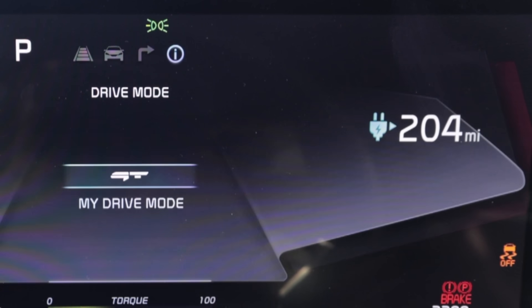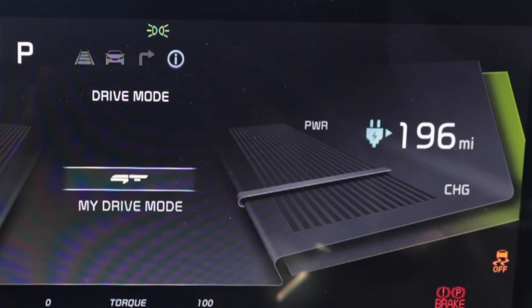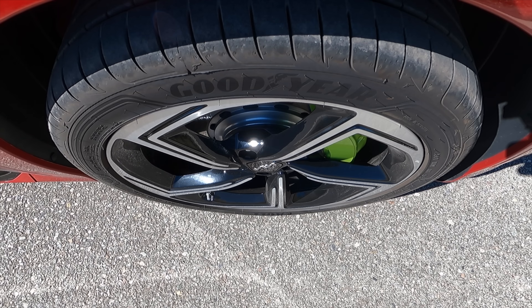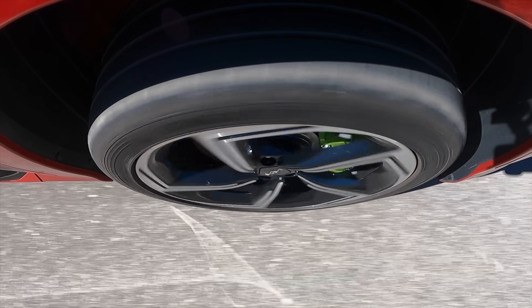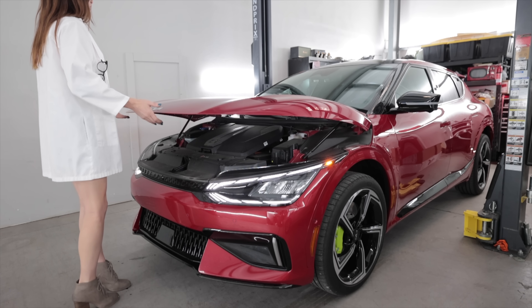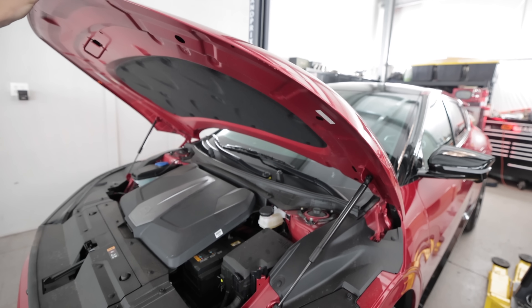When you put it in GT mode it drops your range by about 10 miles, and it also defeats your traction control — you can also do that manually off to the left of the steering wheel. Let's see what this thing can do. Ready — go! Oh geez, it broke traction — this thing's a rocket, it actually shuffled a little bit taking off. Wow, that's actually light for how big it is — the hood on this thing is massive, it's part of the fender as well.